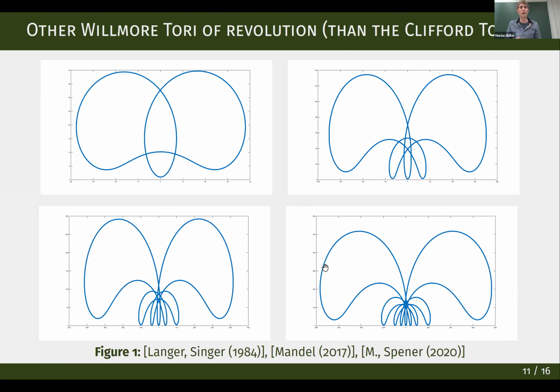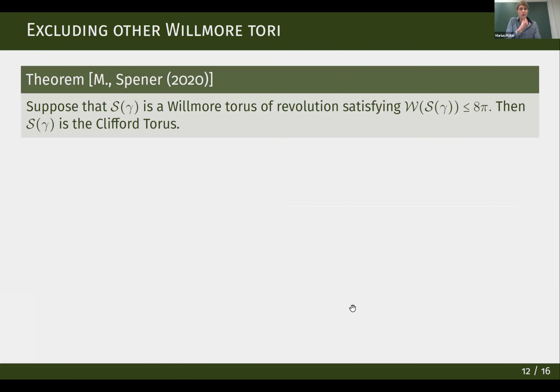If you know about the Poincare disk, there they look nicer, because this first one here looks like a sort of childishly drawn flower with 3 leaves. This looks like a flower with 5 leaves. This looks like a flower with 7 leaves, and so further and so forth. Yeah, and we have obtained these explicit parametrizations of them, and you will see why. We are actually not really the first ones who worried about how they might look like. So this is how you can look at the Willmore tori of revolution.